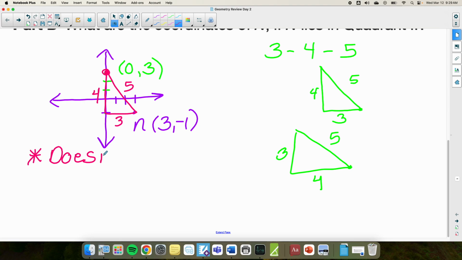But I can just tell you in your homework, the one that I'm making a key right now for you guys, both cases work, so you would have to do both of them and put the new points for both. This one doesn't work because it's on the axis, but if it was (-1, 3), it would have worked. So now we're gonna try the other case where we go over 4 and up 3. So let's do that.